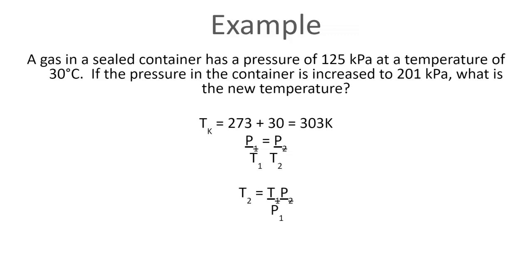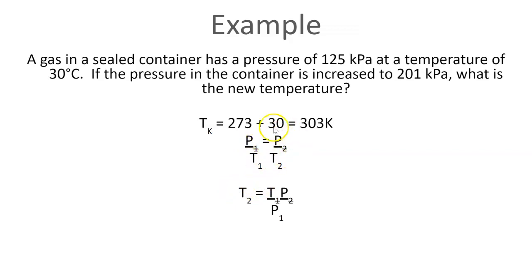Now in this instance, we are setting up the problem to isolate T2 and then plug in, or you can plug in your variables and then solve at the end. Personally, that's what works better for me. It helps me see where all the numbers go. Or you can do it with the variables initially, which is what has happened here. Remember, we're solving for T2, so we want to get T2 by itself. In order to do that, we have cross-multiplied the T1 and the P2, right?